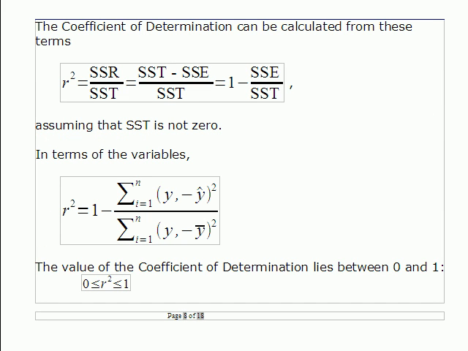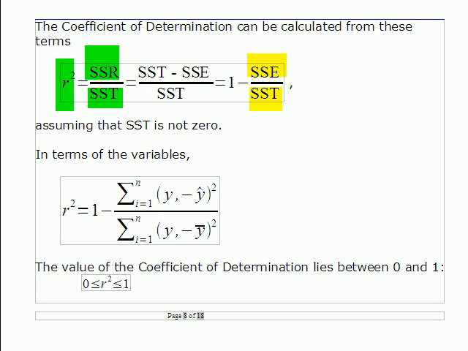So here is the promised second way to calculate the coefficient of determination. So here's our R squared. In the numerator is the sum of the squares of the error predicted by the regression. That is the distance from the line down to the mean, divided by the distance from the data point to the mean. Of course, using the identities, you can write this a little bit differently. You can write it as 1 minus the sum of the squares of the distances from the data point to the line, divided by the sum of the squares of the distances from the data point to the mean.